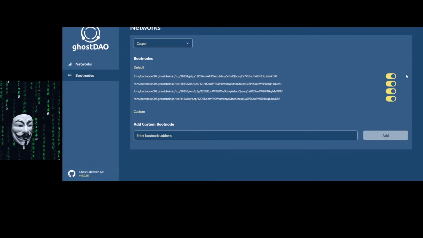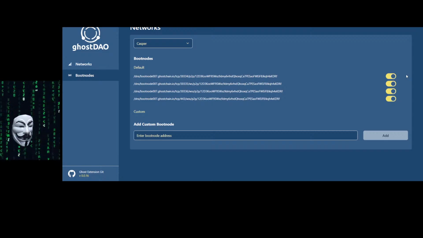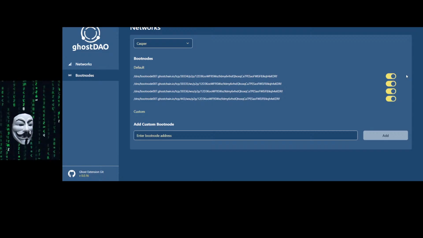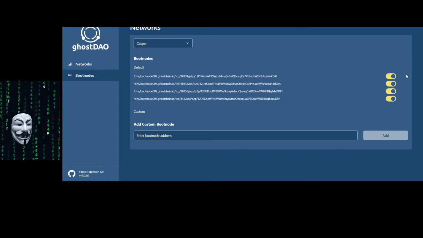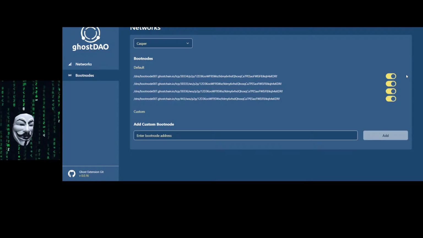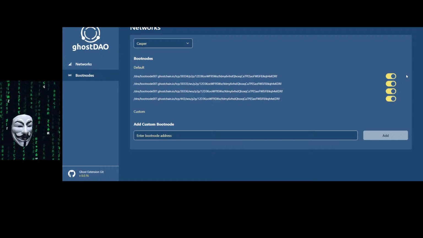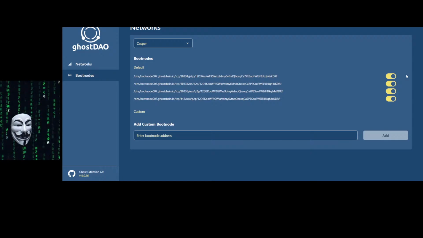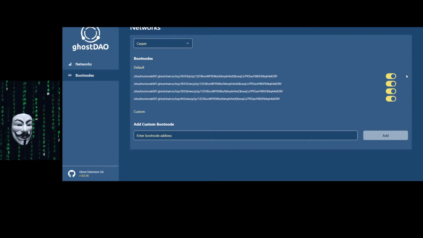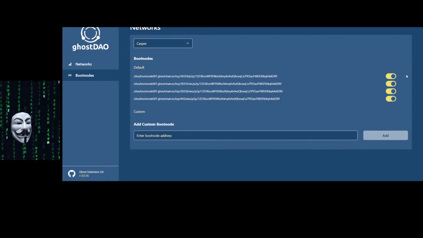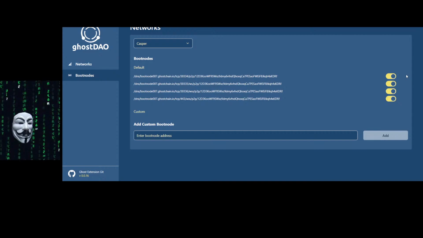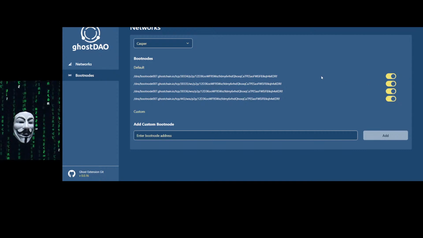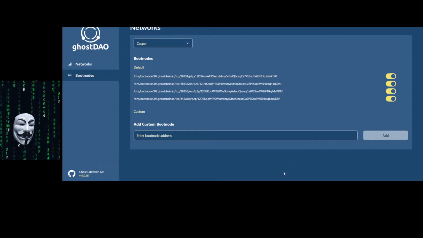Once you connect to the Ghost chain, you can pretty much forget about the extension, while with MetaMask, you will need to consistently be interacting with it. So with the Ghost wallet, you set up your boot node, you connect. I cannot demonstrate the extension, unfortunately, because of the screen sharing limitations, but you'll be able to see it quite soon yourselves. So what I'm sharing is the window associated with that extension.